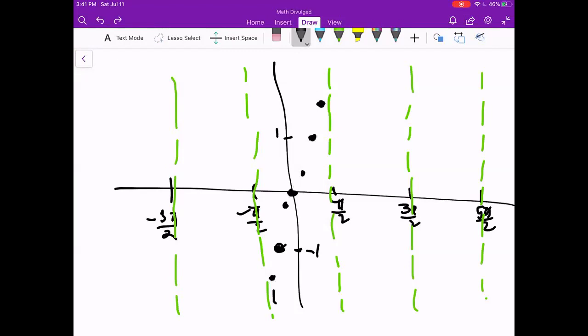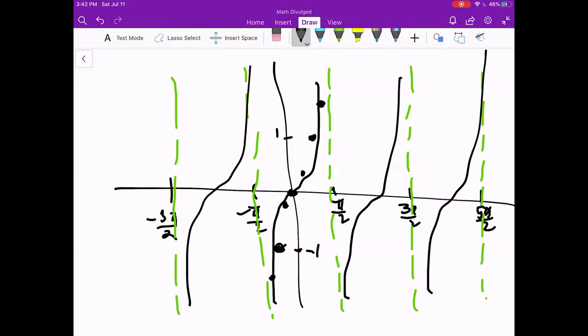Kind of like that. And basically this function, I can't even call it, it looks like a cubic function. This will repeat itself between every interval of dotted green lines. So basically, it'll be there, it'll be there, it'll be there, it'll be there. And basically, this is the graph of tangent. It increases towards infinity as it approaches each value of pi over 2, and it decreases towards negative infinity when it approaches the multiples of pi over 2 from the left side.